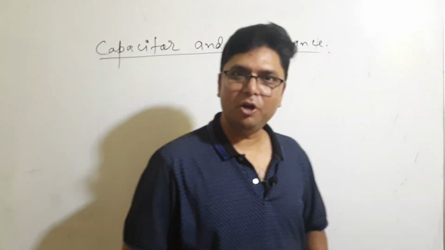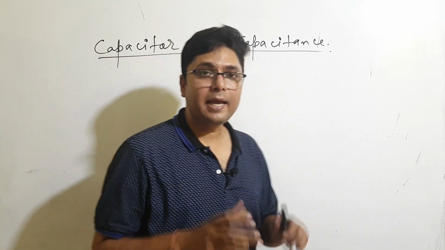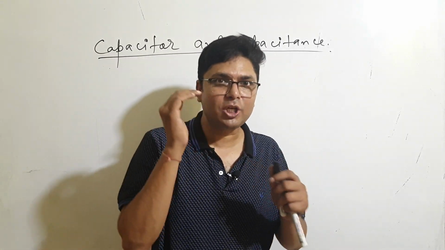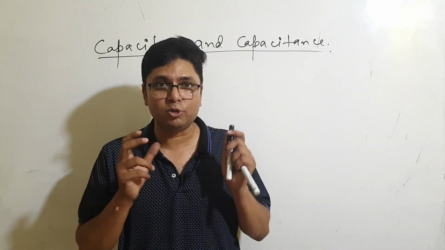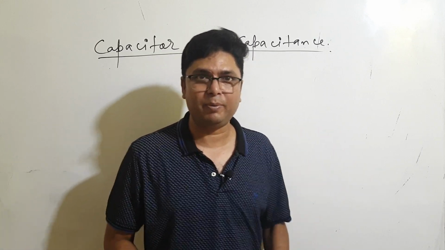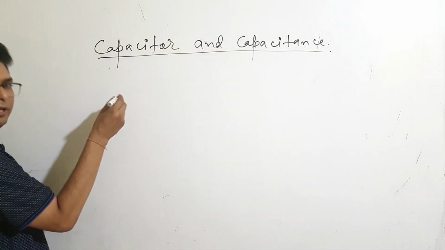Friends, in this video you are going to learn capacitor and capacitance. Capacitor is the charge storing device. We store charge inside the capacitor as we store our clothes in wardrobes and we store our books in bookshelf. In the same way we store charge inside the capacitor. So capacitor is a charge storing device.